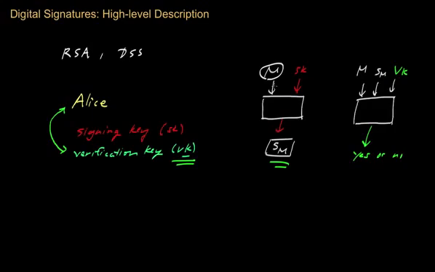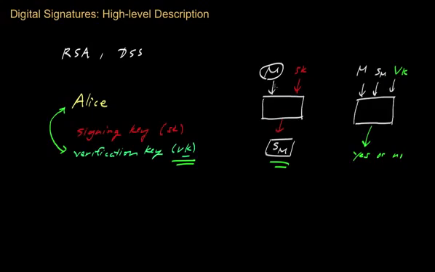Okay? The second remark I want to make is that digital signatures are often associated with cryptographic hash functions. And I've already done a video on cryptographic hash functions. And in fact, I mentioned in that video, and I'll reiterate here, that the first cryptographic hash functions were actually designed specifically with digital signatures in mind as their killer application, if you will.